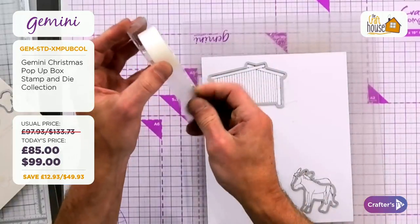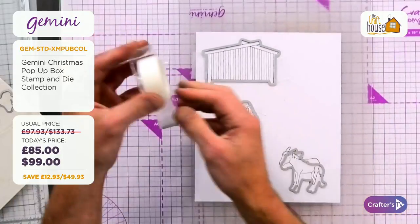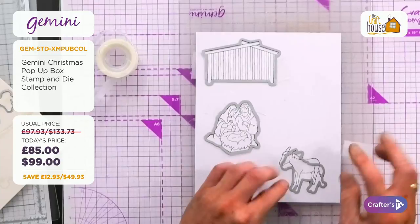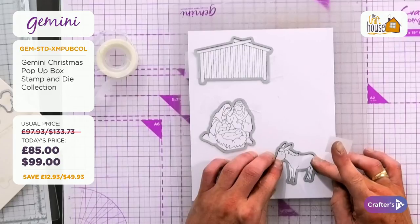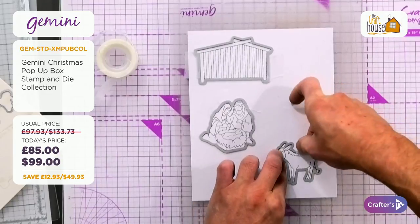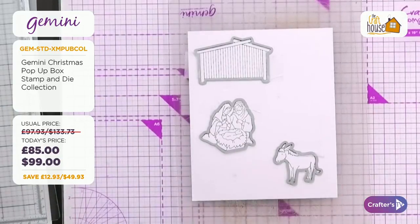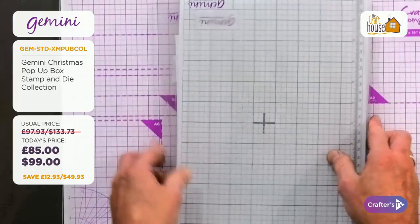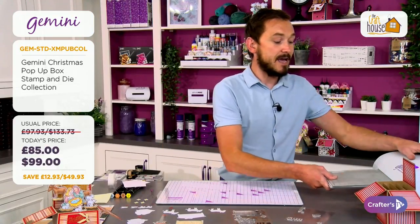So what you can even do with the dies afterwards, so die cut the image out, colour it, then you know how I do like to create a wee shadow effect. What you can do is once you've coloured each element, then why not die cut just using the die, maybe in a bit of black card, or maybe because we're using red card, you might want to use that and then create a shadow for the back of your die cut image. So let's just run that one through.